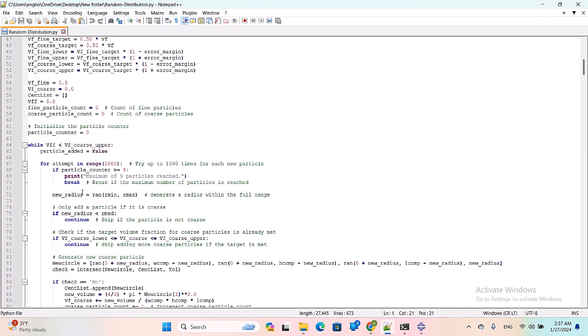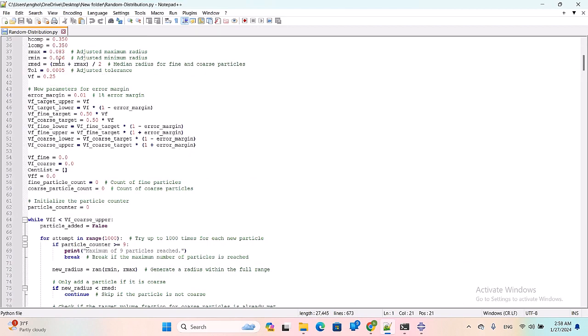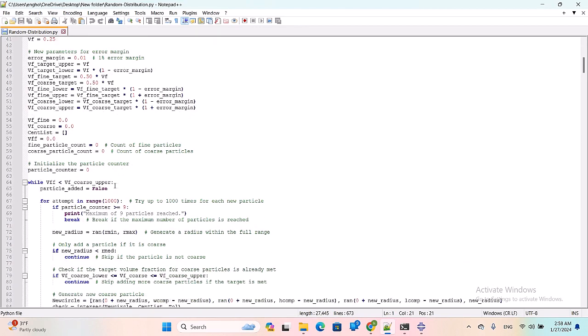The radius of the new particle is random between R minimum and R maximum. It generates a radius within the full range we consider in this section. We only add a particle if it is coarse.